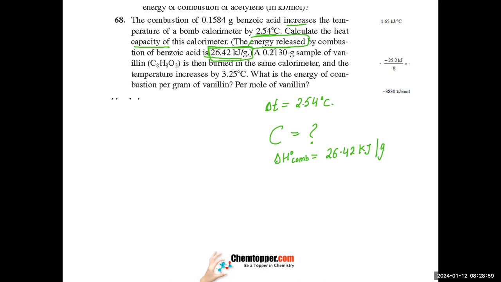So when you are going to put it in the form of delta H, then you have to put a sign. Signs are used when we are writing delta H. If I'm writing the line "energy released," I may not put the sign because I'm telling you energy released. Now you should take care of the sign. The question is not telling you the sign, but it is telling you it is exothermic, so minus. So they have not given the minus, so please don't make that error. Read the question carefully and put a sign.